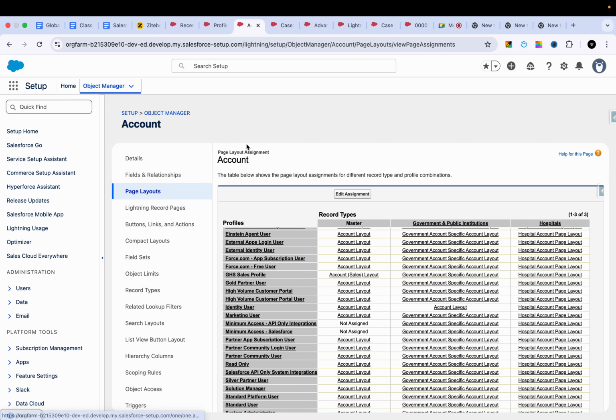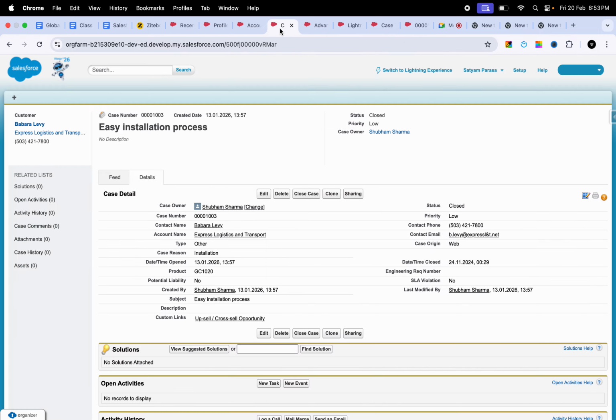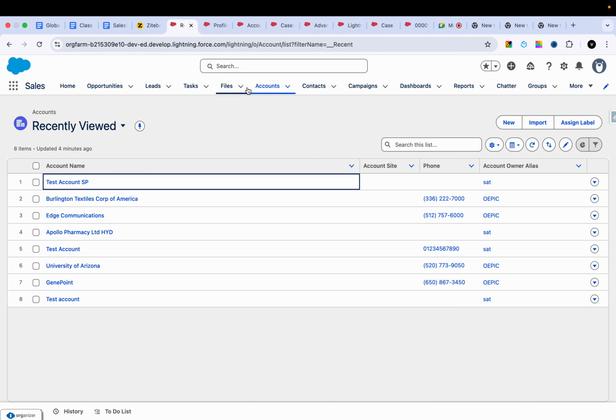That is about record types in Salesforce. The next one is record pages. We discussed record pages yesterday, but I want to complete one practical scenario.